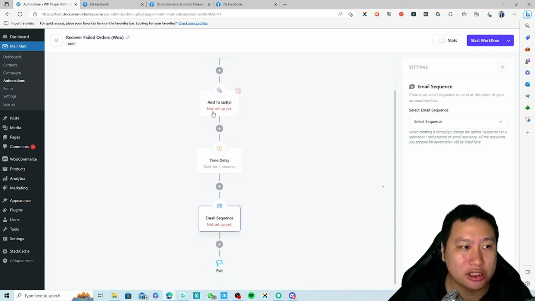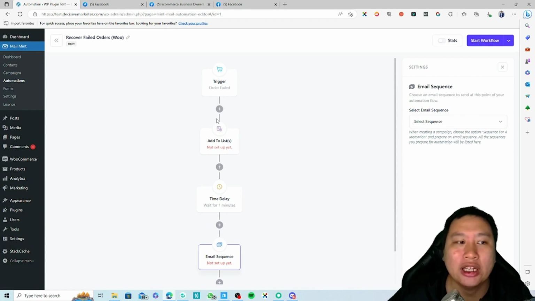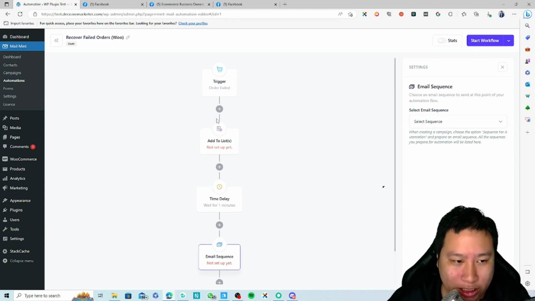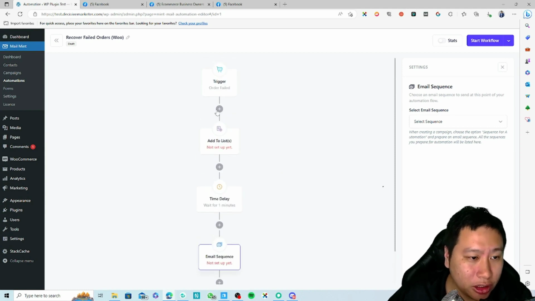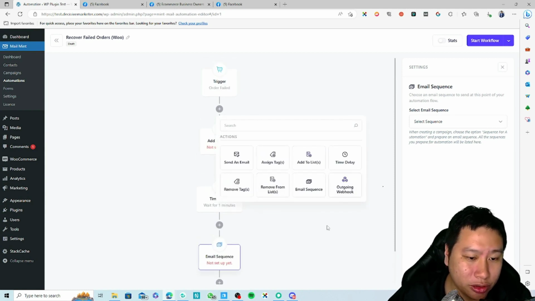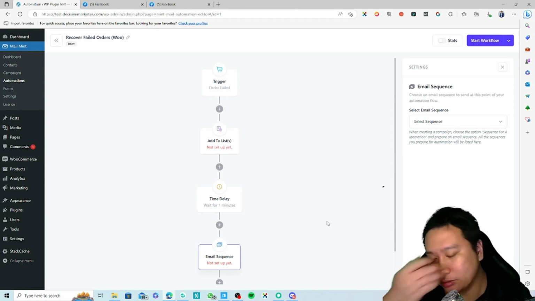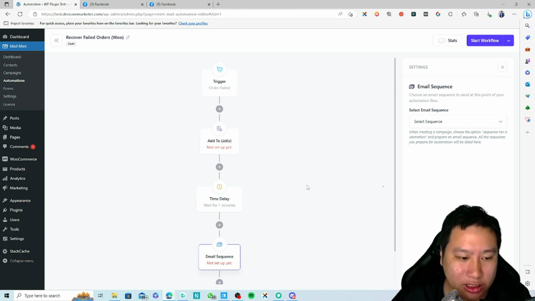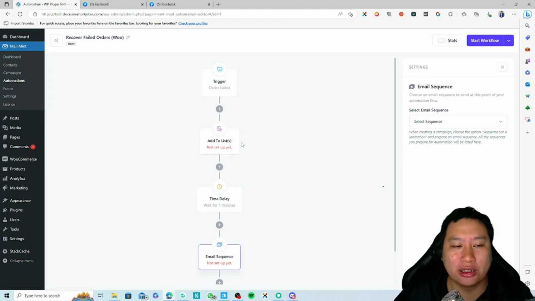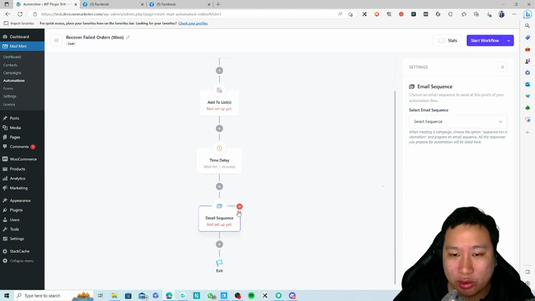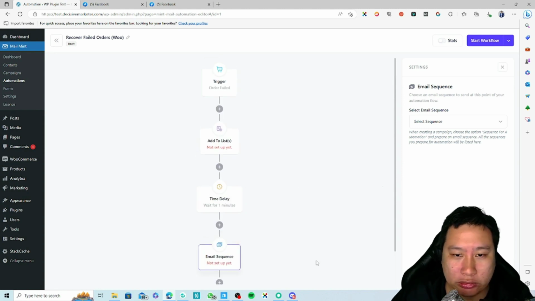So it looks a little bit complex, but this is more like a workflow. Okay, this is more like marketing automation, but the email sequence is sort of separated from the automation, right?